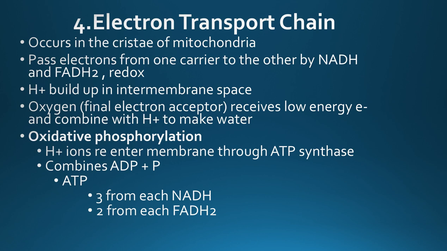Okay, here we go. Last step, electron transport chain. Now, this is working in the cristae of the mitochondria, all those folds on that second membrane inside the mitochondria that increase surface area. What's going to happen is electrons are going to be passed from each of those cytochromes, carrier proteins, to the other, and redox reactions are going to occur. This is going to allow that hydrogen ion concentration to build up in the inner membrane space, which is going to allow for a concentration gradient, which allows work to be done.